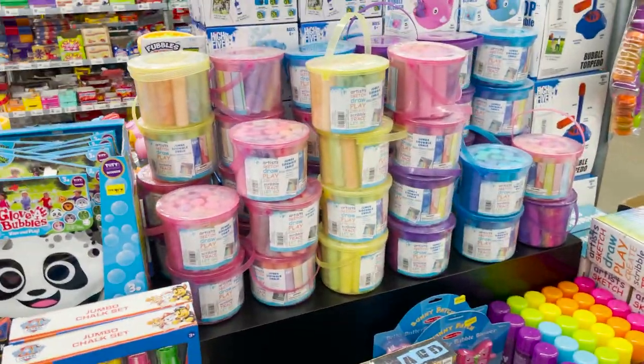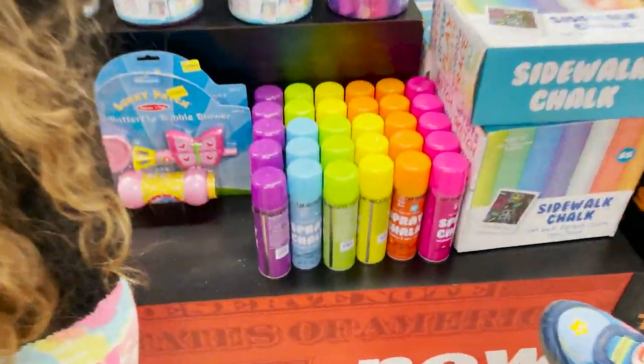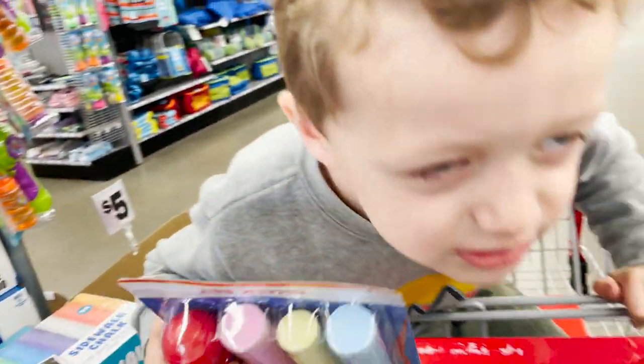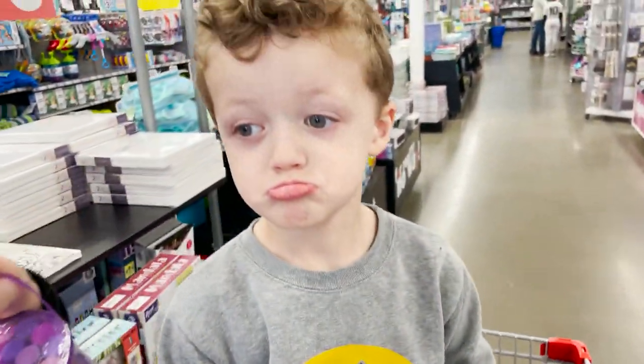Do you want to get one of those chalks? Sure, I want to get some chalk. They also have spray chalk — I've never tried that. We're going to check down here. And so what did you get? Some chalk too? I got some chalk — some chalk patrol! Look at this pretty.